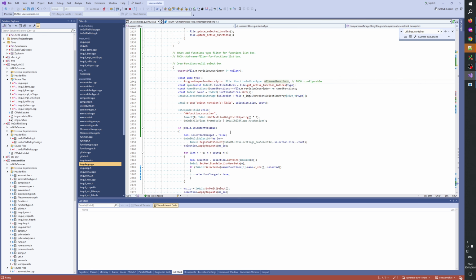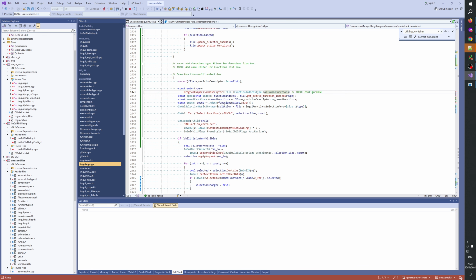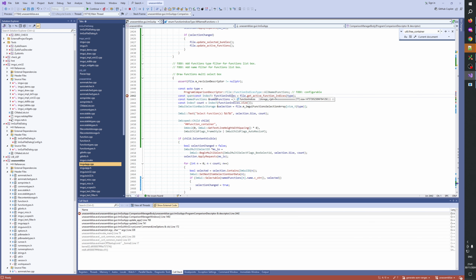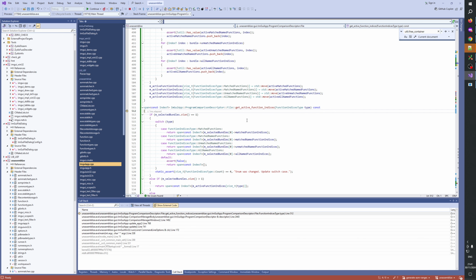Let me see. Let's put a breakpoint here. So type is all name functions. Selected bundles. It shouldn't be one. We selected more than one.